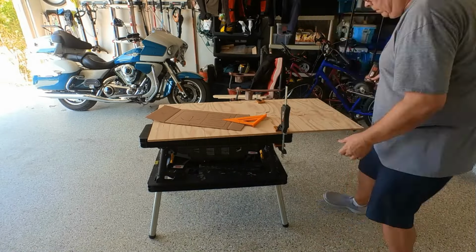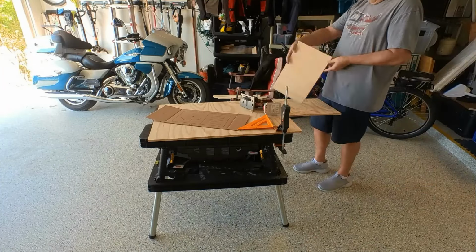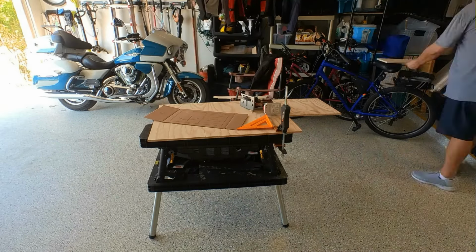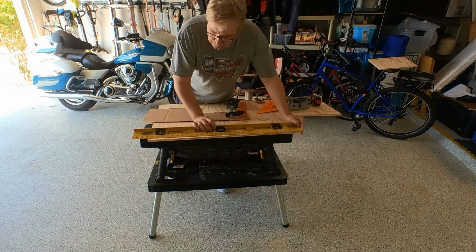Now in Texas, we have an issue here in the summer where you get a couple of hours in the morning and then it gets just too hot out in the garage to work. It's over 100, so you got to work fast. So this is in fast, sped up motion.